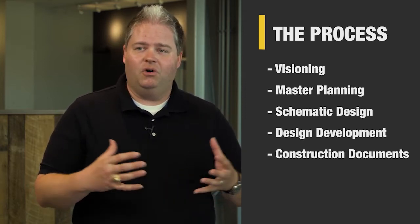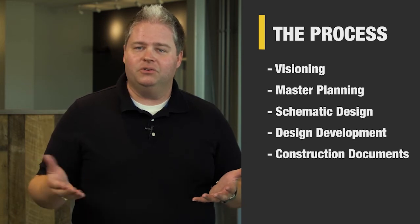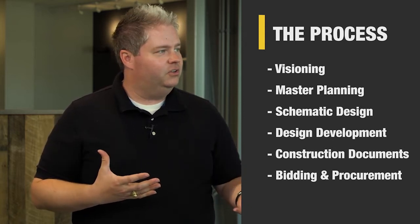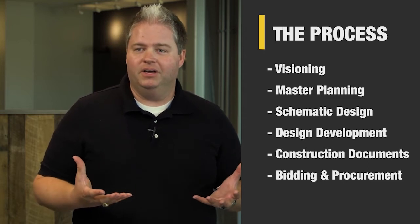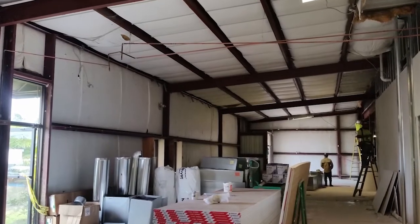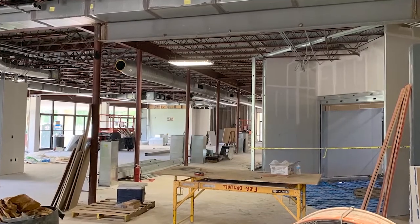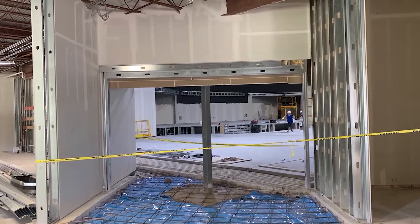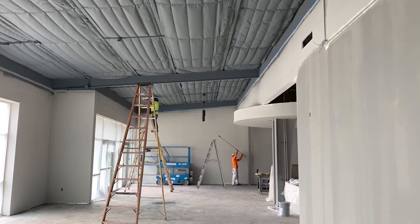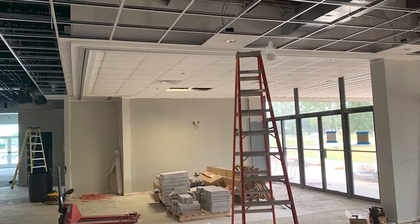Then into construction documents, which are the actual drawings that need to be produced for permitting, as well as constructing the building with a contractor. We went into bidding and procurement, a process of selecting contractors, getting bids, and ultimately the church going into contract with the winning proposer, and then ultimately construction, with the architect being a team member even through that process with the contractor and the owner to oversee the construction process. Some of the key things that happen during that is constant meeting and communication in order to maintain schedule, in order to maintain goals and desires and vision, as well as to overcome potential conflicts that come up, and they do come up. We'll talk about challenges and pitfalls in a moment, through construction as well as just working through key aspects of design.